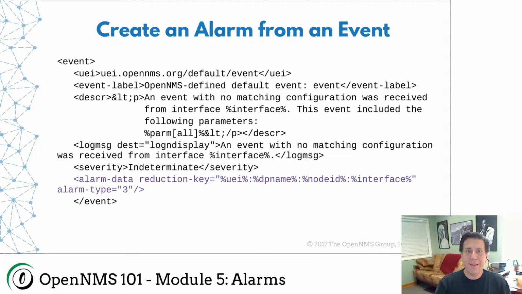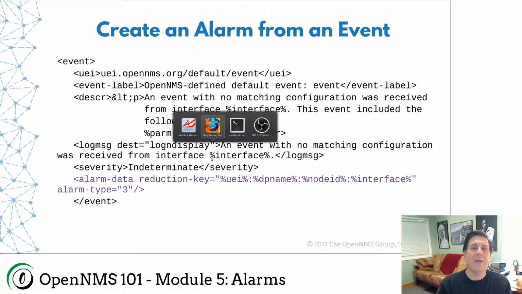So for this default event, this is the event that gets called if an event comes into OpenNMS that doesn't match any configuration. And so this is pretty much the last event that's checked. If we hit here, we're going to generate this event. And the reduction key is going to be the UEI, a colon. This is just a literal colon in the string. The DP name, for distributed poller name. This is our location field. We don't use this at the moment, but we will starting in Horizon 19. We have a node ID, and we have an interface. So we're saying this event came from this location, from this node, and this interface. Those uniquely identify this event.